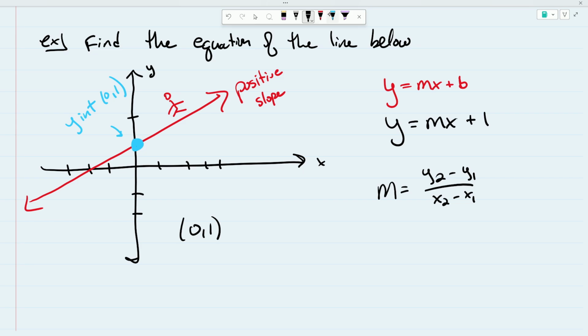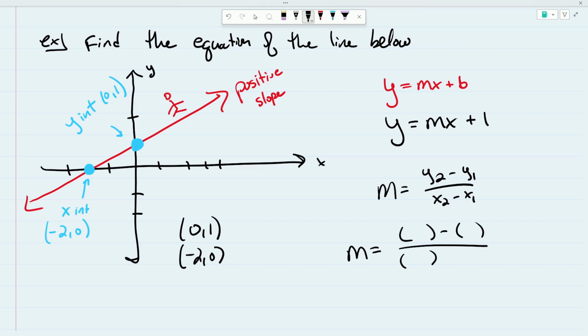That ordered pair that I gave you, I'm going to highlight it in blue, is right here. And notice this is my x-intercept. And that is going to be (-2, 0). So I have two ordered pairs, which means I can easily find the slope. So I'm going to use my formula. I'm going to substitute into the formula, and then I'm just going to go ahead and simplify. The hardest part is just keeping things simple. No rushing. m equals, I will put parentheses first, then I will make my substitution.